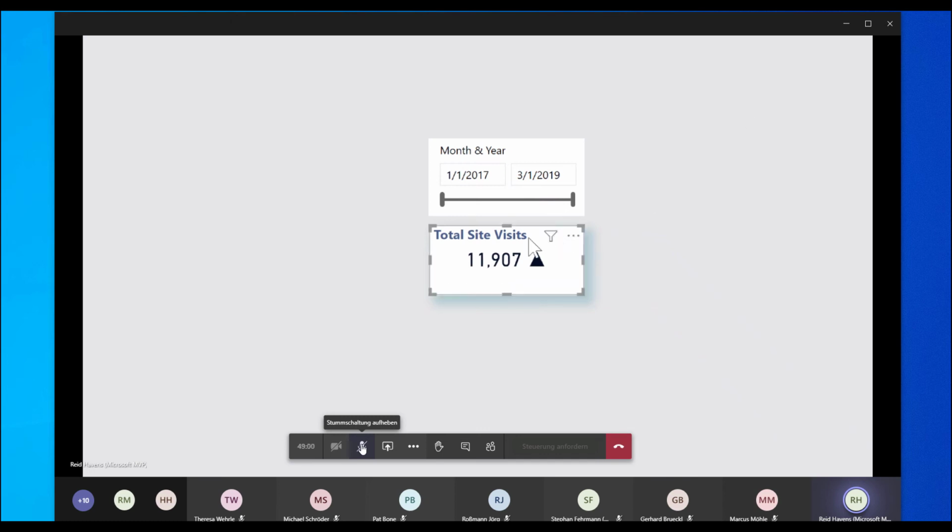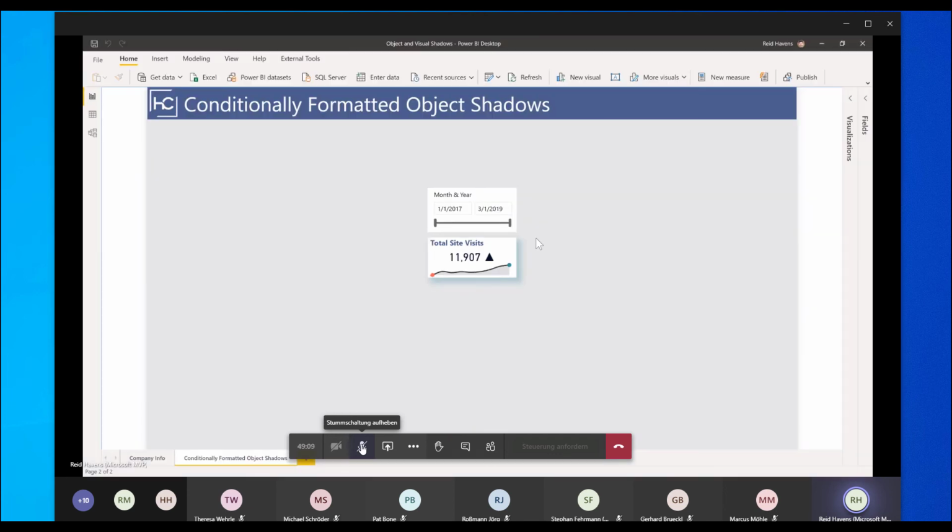I have a visual here, which is actually 2 different visuals. I wanted to create a small, tiny, compact KPI card with a trend line. The reason I wanted such a small one is that we have a report canvas with limited space, and every pixel counts. You want to fill it with information, but you don't want unnecessary white space.